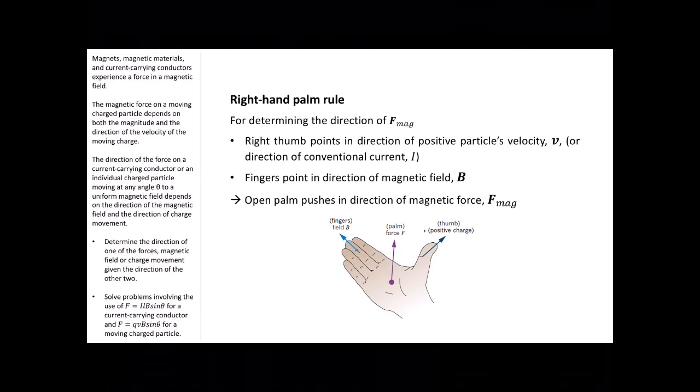If you've got a negative charge, you do the same, but you reverse the direction of the magnetic force. So just say we had an electron moving with a velocity. You point your thumb in that direction, your fingers in the direction of the magnetic field, but rather than the force acting in the direction that your palm is facing, the force will be acting in the direction that the back of your hand is facing. So remember, for negative particles such as electrons, there's just that slight adjustment, and remember to use your right hand when you're doing this, otherwise you'll have it back to front.